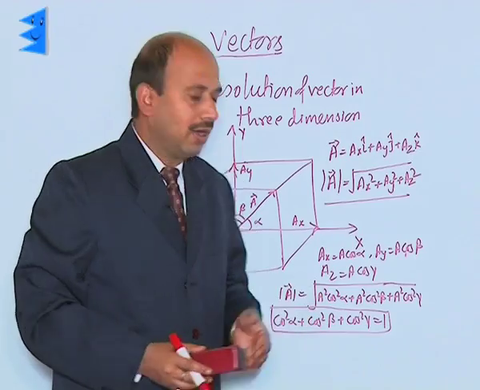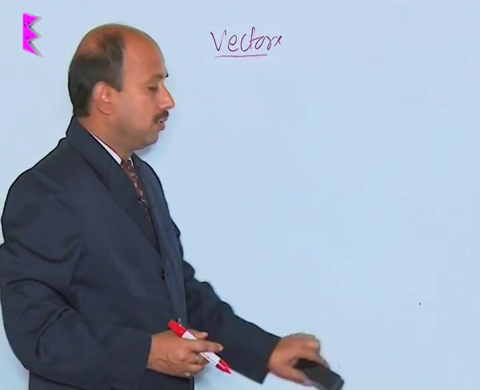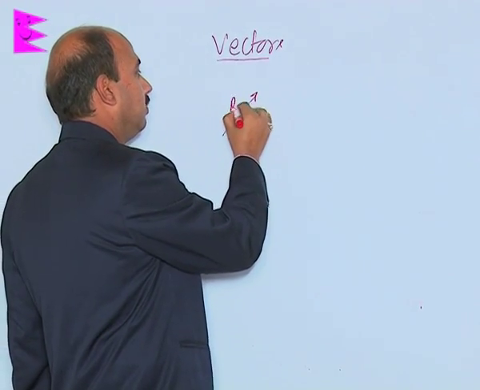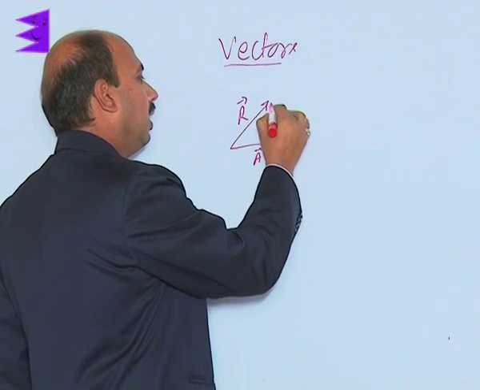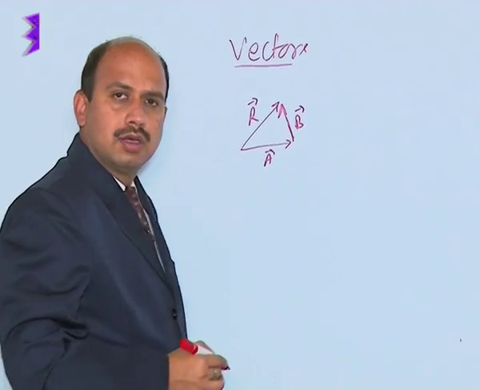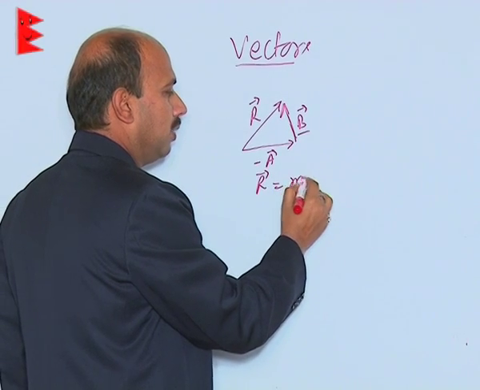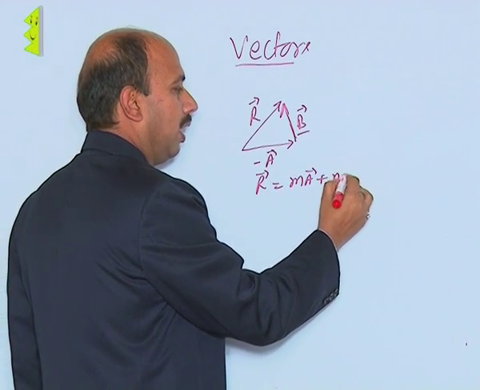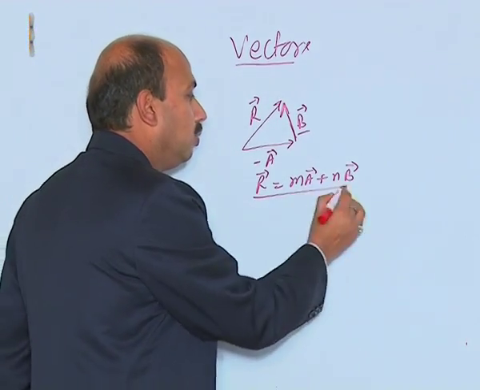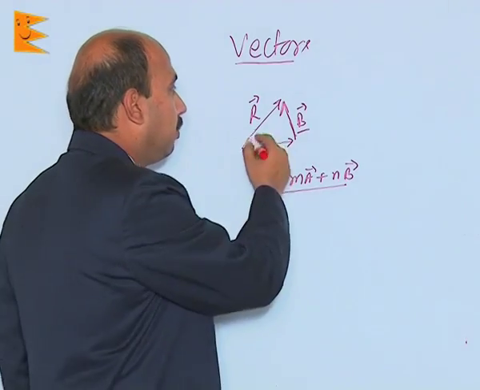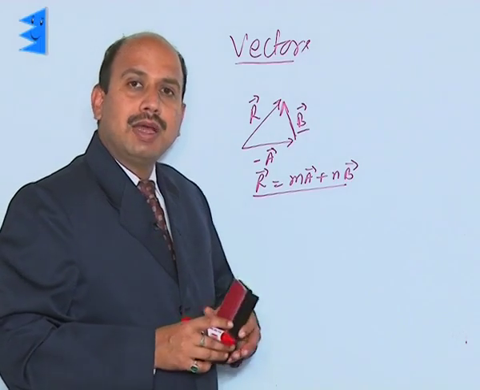This we can also justify by taking an example, uniqueness of the resolution of vector. Suppose you have got vector A, this is vector R. You can take two components, one this side, vector A, and one this side, this is vector B. Let certain real numbers here be m and n, so we can write R is equal to vector m A plus n B. So, we say this is actually unique. It means its components, whatever we divide, they are unique. We can prove it this way.